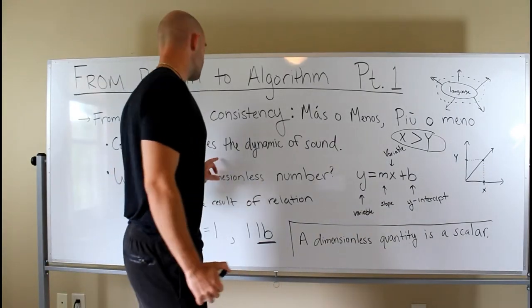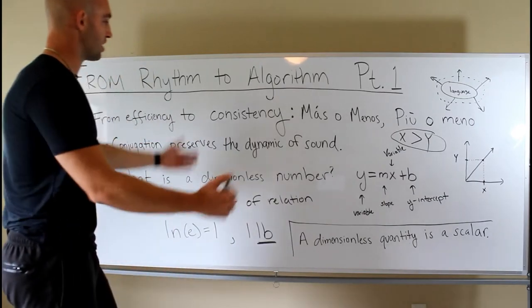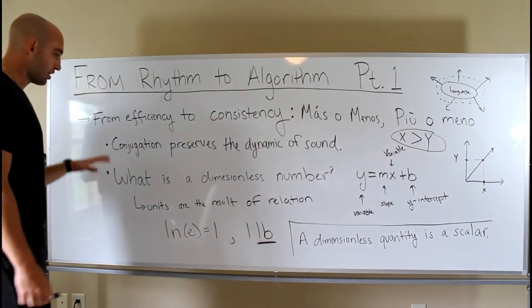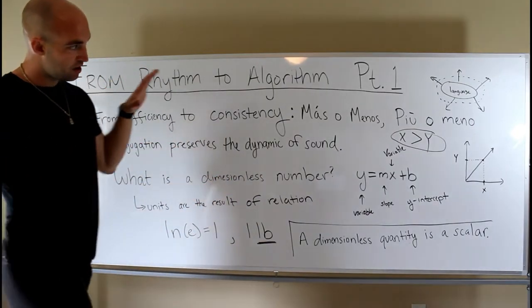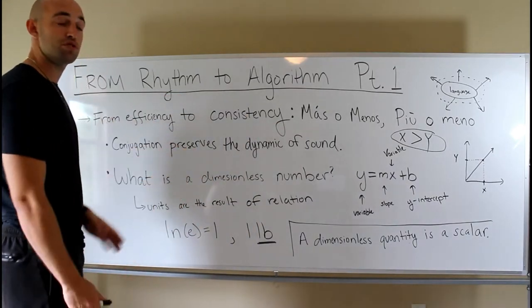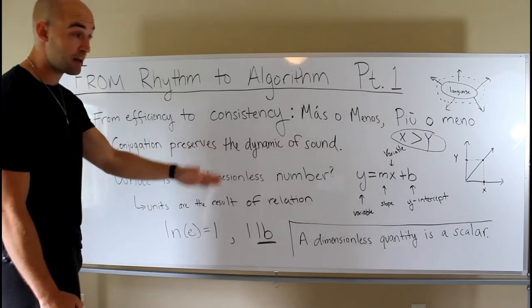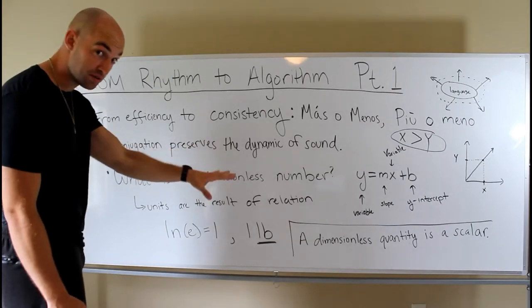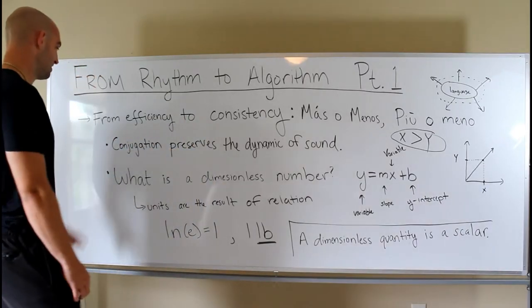And so I just, we'll get into this. I have a lot of cool things to show you with language, obviously, but I haven't gotten there yet. But that right there shows you the mathematics, the diction you use to describe the relationships in mathematics right now at the most fundamental level is completely wrong.